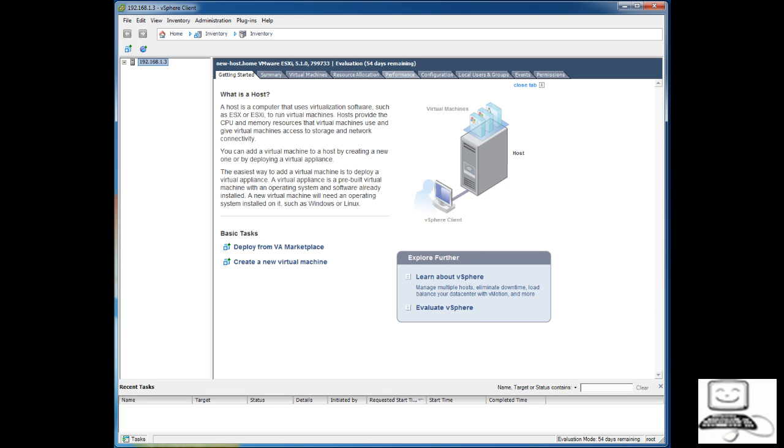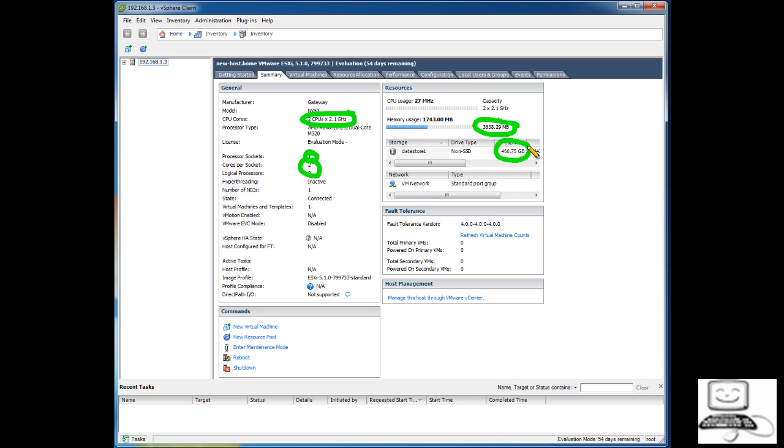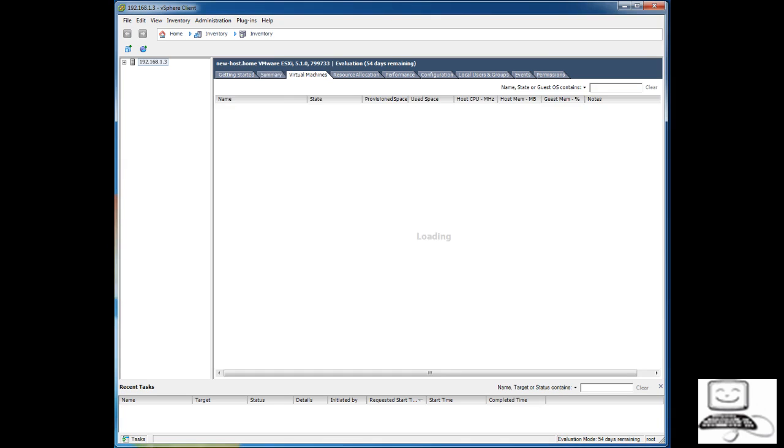So from here we got all these tabs and we can look at different information. So I can click on the summary, and from on here I can see what kind of hardware this particular server has, so I know what I'm dealing with. So I can see that it has 2 CPUs at 2.1 gigahertz, so I know it's an adequate processor, not great. We talked about in the other class about sockets, so it shows me it's 1 socket, shows me it's 2 cores per socket. Over here it shows me the total capacity of RAM, and it also shows me the total size of the hard drive. So this is giving me all the information about this particular hypervisor server. Then we can go and we can look at the virtual machines. So this is a virtual machine that I already built on the server that I'll show you in a minute.